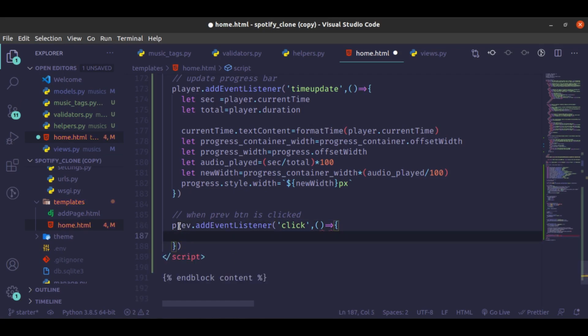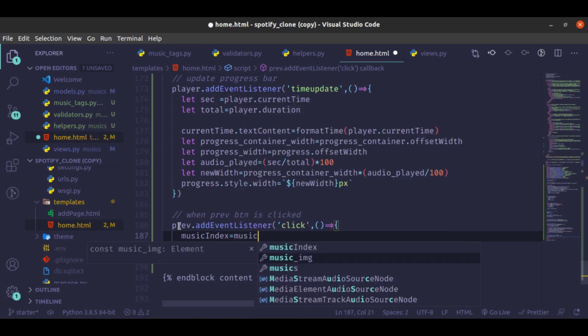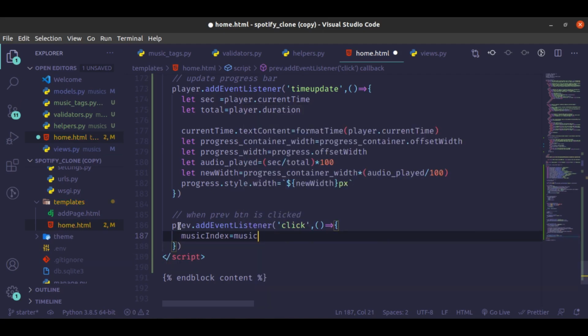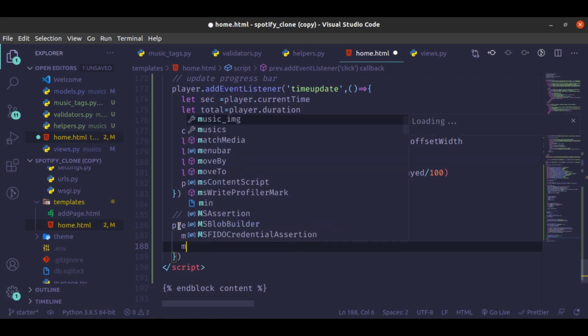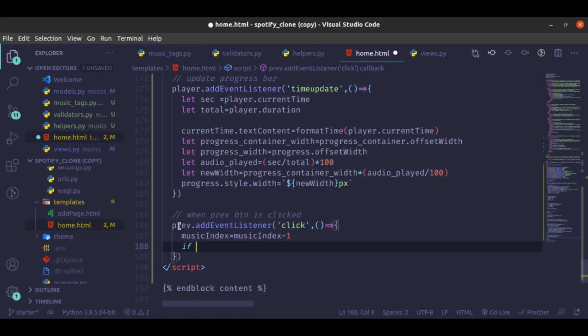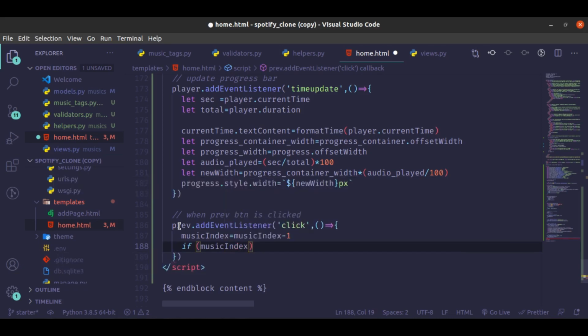Okay, so we are going to take the music index. We are going to set it equals to the music index minus 1. Okay, but we want to check if the music index is less than 0.